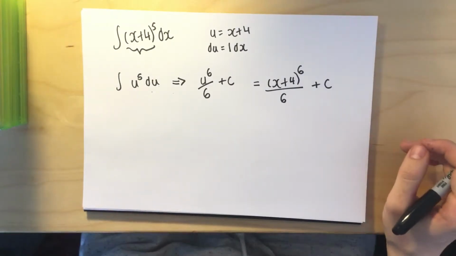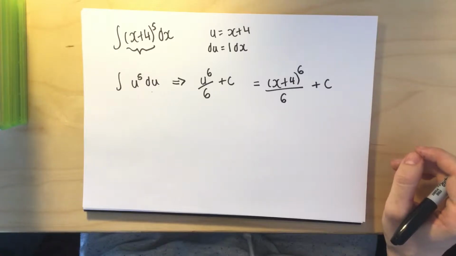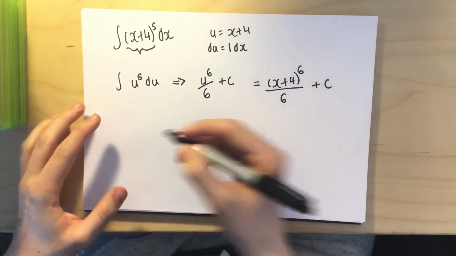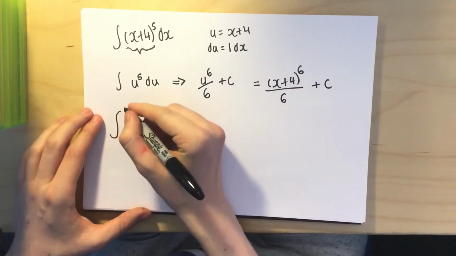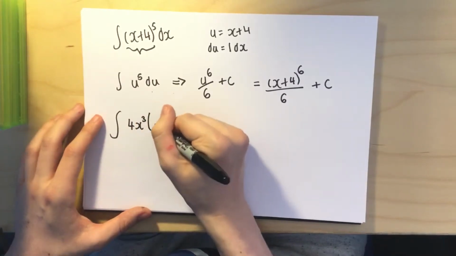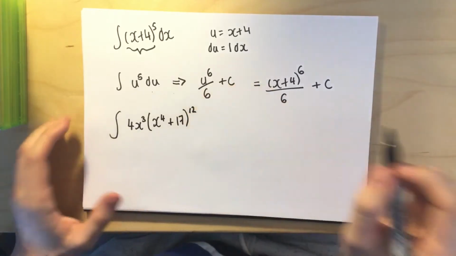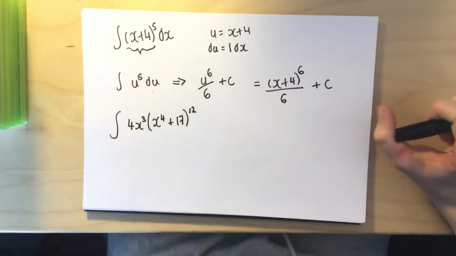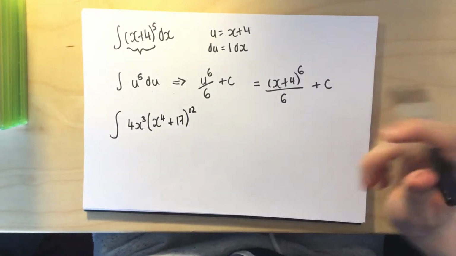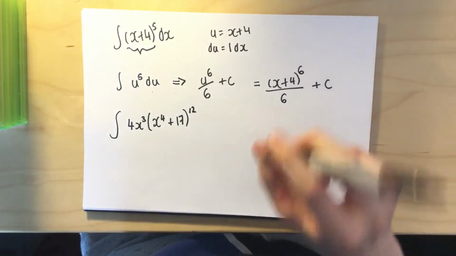So now if we move on to a trickier example, this is only slightly trickier because there are two almost functions in our integral. They're times each other. Now you could use another method of integration when doing two functions times each other. But with this particular example, it would get quite difficult. That other method is integration by parts. But since we're raising our bracket to the power 12, that could get quite messy. So here substitution is a lot easier.